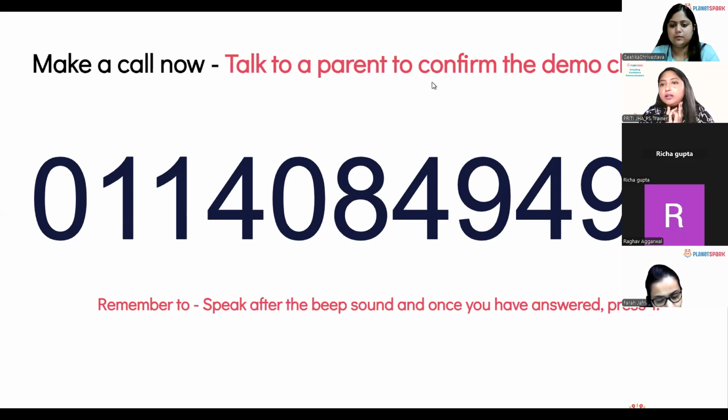If you have chosen a beginner section for the child and now you want the curriculum to be changed to intermediate, you can anytime raise a ticket and mention there that this child's enrollment ID is this, and I want it to be upgraded to the intermediate segment. That's it.